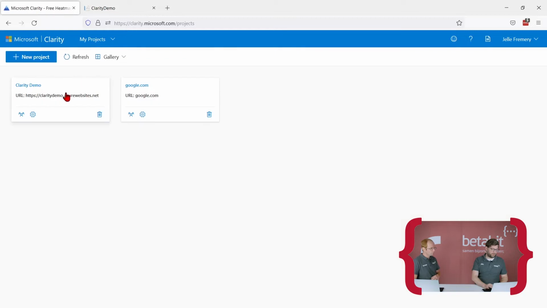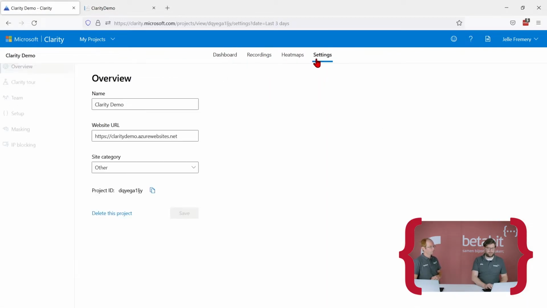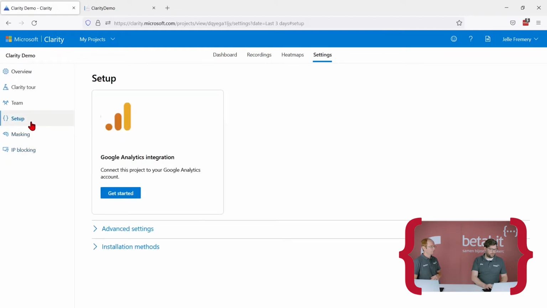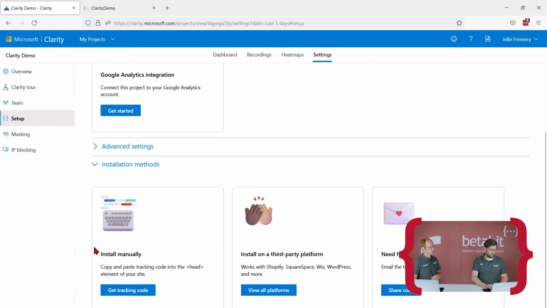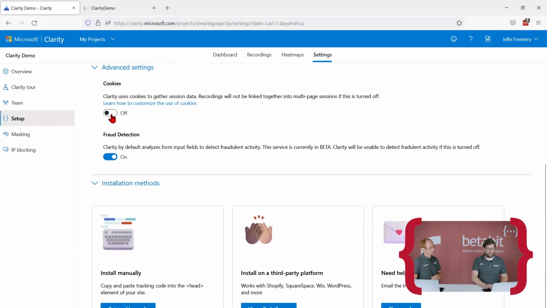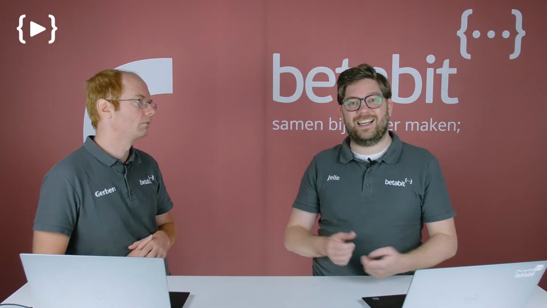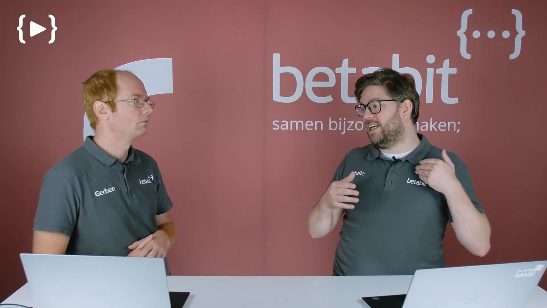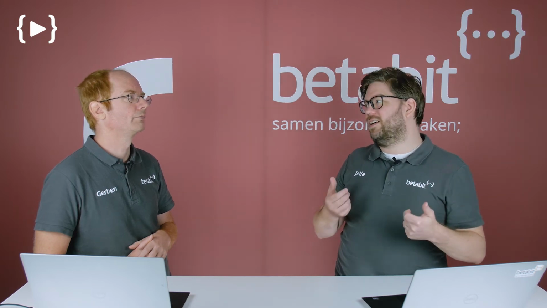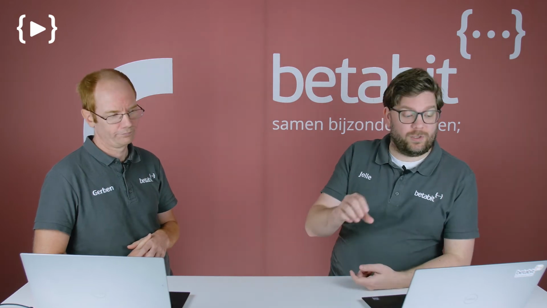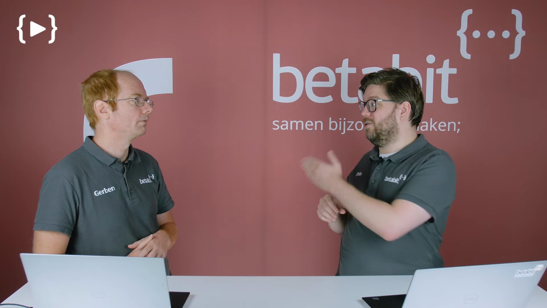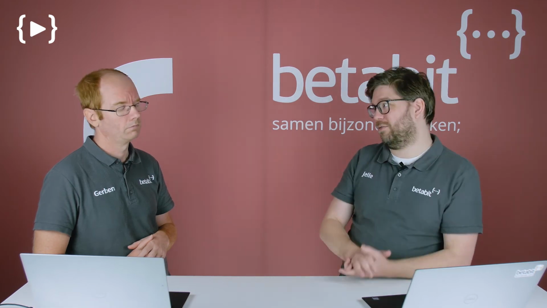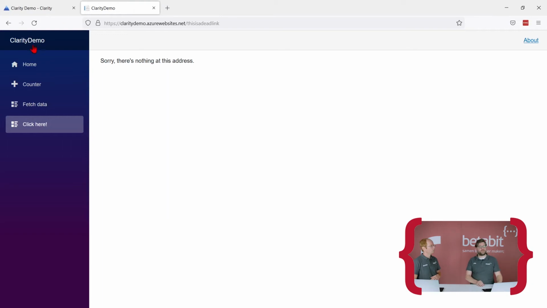So if I go back to my actual project and go to settings, there are 4 options here. If I go to the setup, in the advanced settings, you'll notice that I've turned off cookies. I turned it off after a while to look at the difference. The difference isn't spectacular on a small website like mine, but the main difference is that if you turn off the cookies, then each page visit is treated as a separate user because it can't track any user. And if you turn on the cookies, then yes, you can track users across their session. But of course, you've placed a cookie, and that requires some extra step, like a fun pop-up banner. And as you saw, my beautiful website works without a cookie banner.